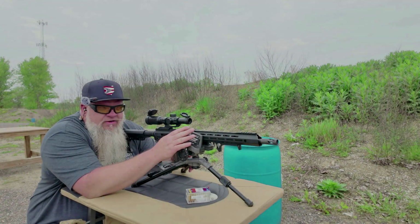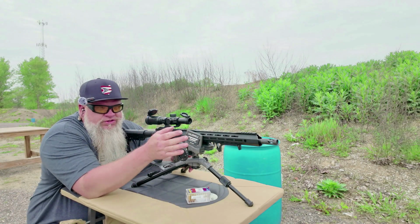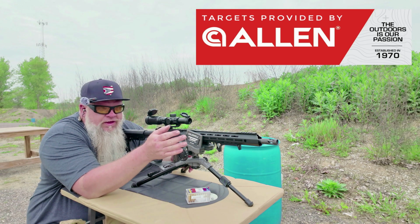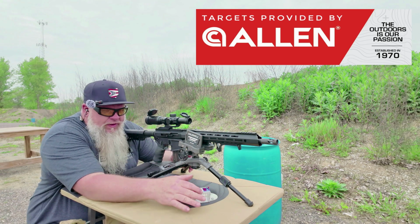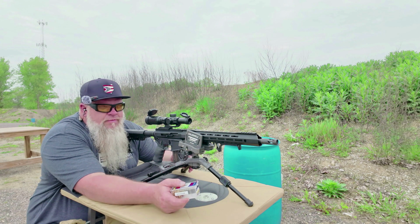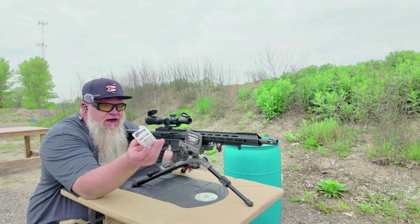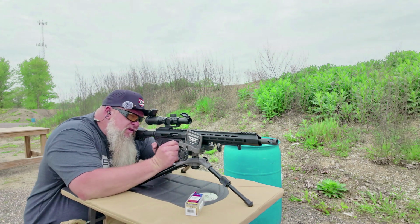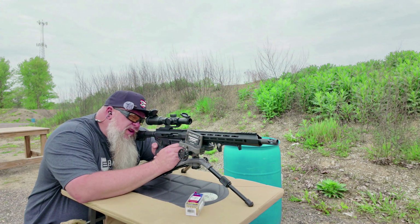All right, I got a 50-yard zero on the Constantine. We're set up at 50 yards. Got a target down there with a camera rolling on it, and I just put a couple pasters on it. Gonna shoot a couple 5-shot groups with these CCI Maxi Mags. These are 40 grain varmint. Let's just see how well this groups at 50 yards. We'll go for the target on the left first.